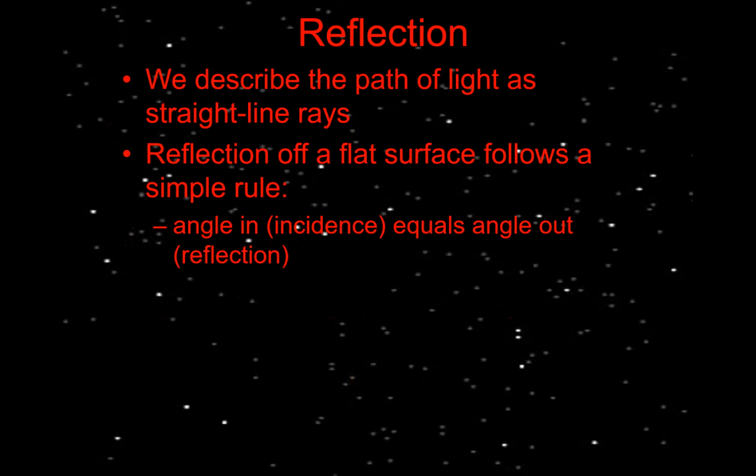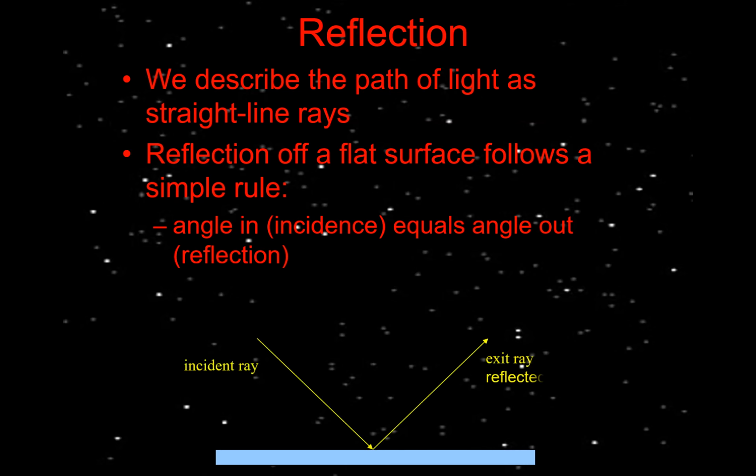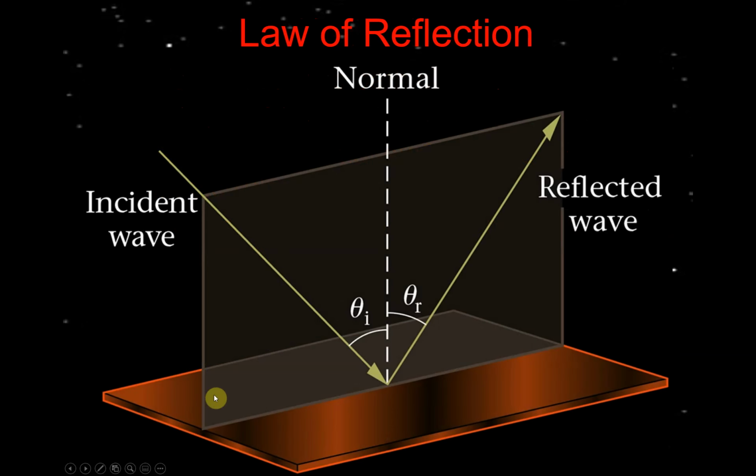So we talked about refraction. The other effect that's used a lot in astronomy and telescopes is reflection. And this essentially is where light bounces off an object. So take a reflective object and shine a light on it. You'll have what's called an incident ray, which is the incoming light ray, and then a reflected ray, which is the ray bouncing off of that surface. And the angle of the incident ray equals the angle of the reflected ray.